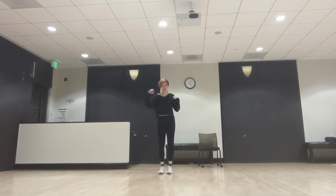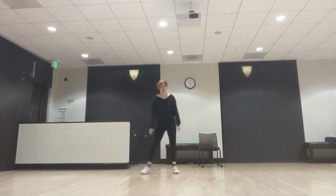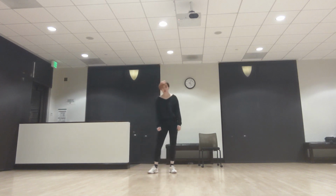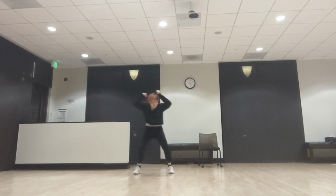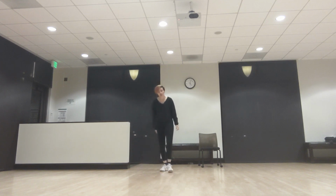Okay, this is the last part. So you're gonna start with a 2-step, and you're gonna start low and come up. So it's left, in, right, in, left, in. With your hands, you're gonna go out, cross, and then over your head. So this is 1 and 2 and 3 and. So on the over your head, you're actually gonna duck down a little bit, just like you're pulling your shirt over your head.